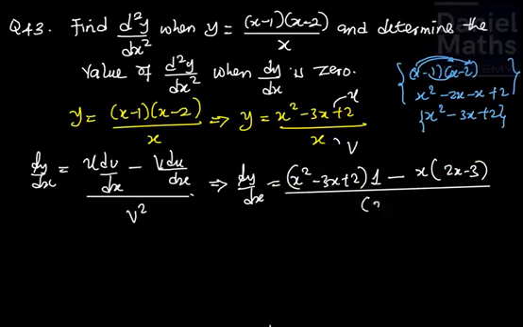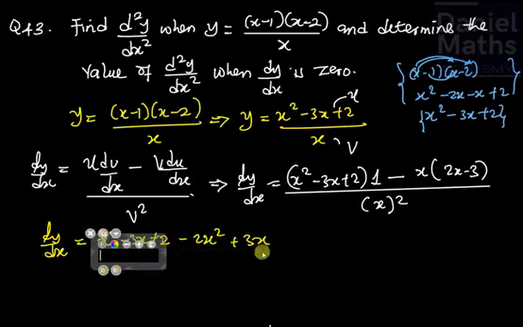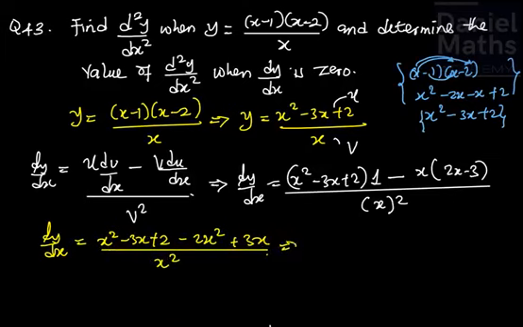We can go further to write dy over dx is equal to x squared minus 3x plus 2, and if I expand this, it gives me minus 2x squared plus 3x, all of this divided by x squared. So this function gives me dy over dx is equal to, let me check the like terms to cancel off: minus 3x plus 3x is gone. So what I have left is x squared.